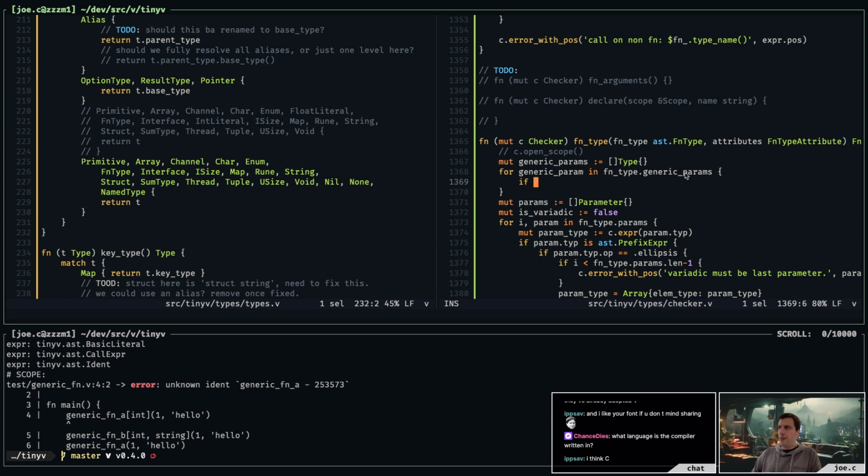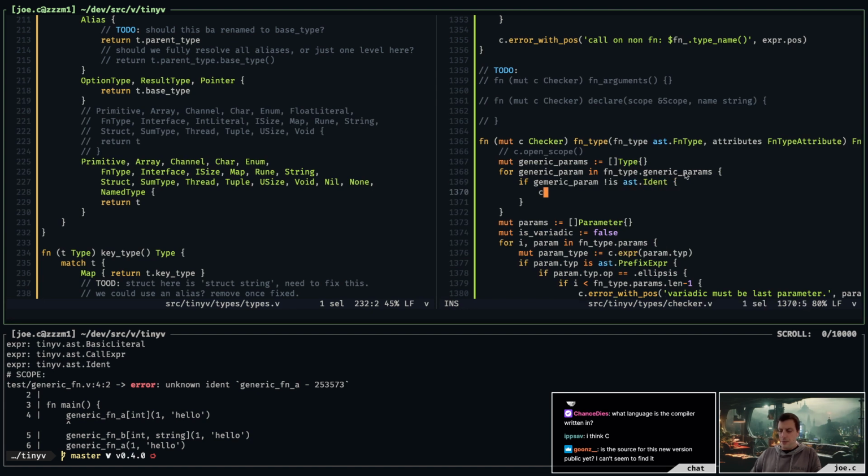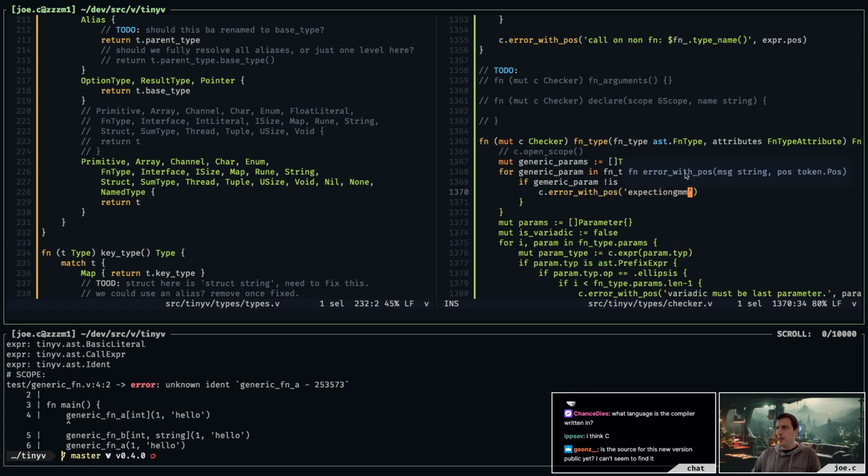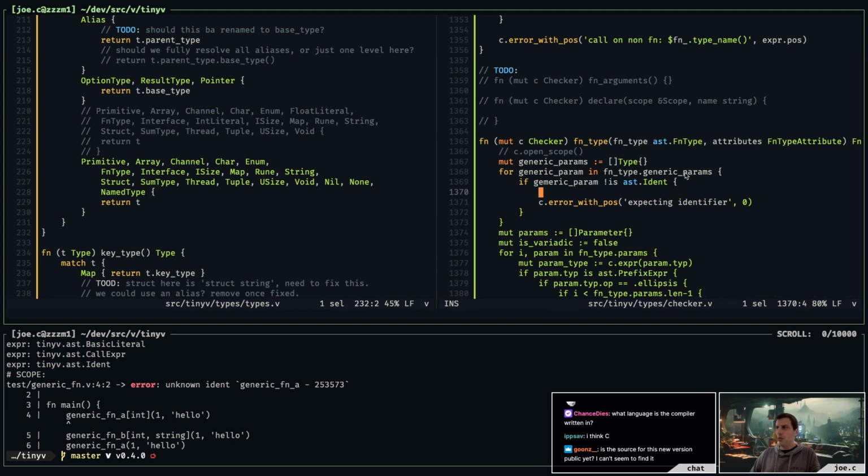Let's do if param not is st.ident, let's do a little c.error with "was expecting identifier". Let's just put 0 position for now, to correct position later. Okay.